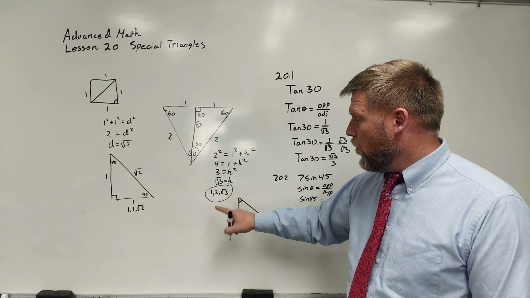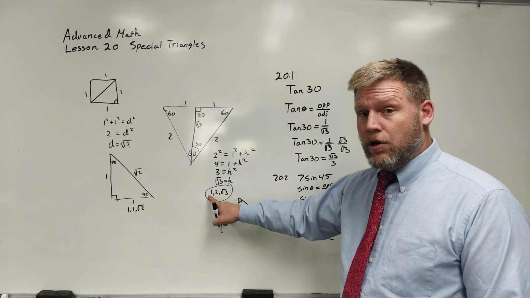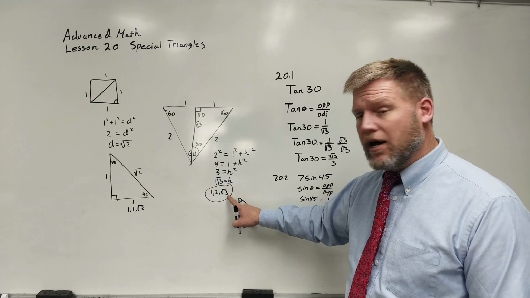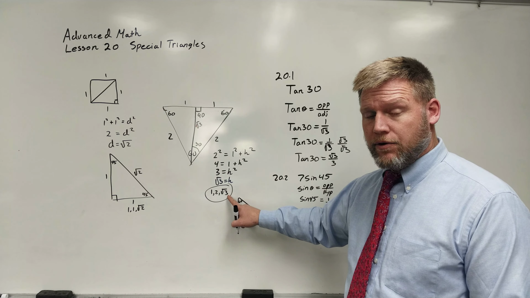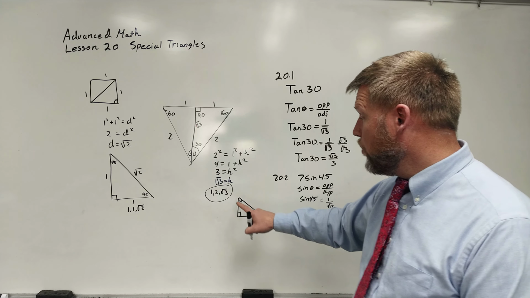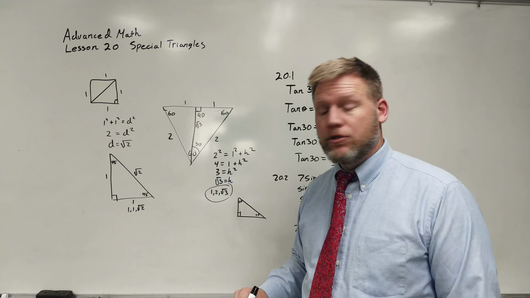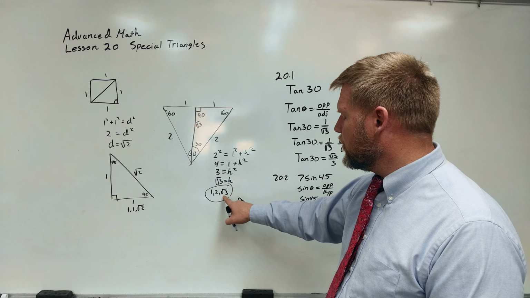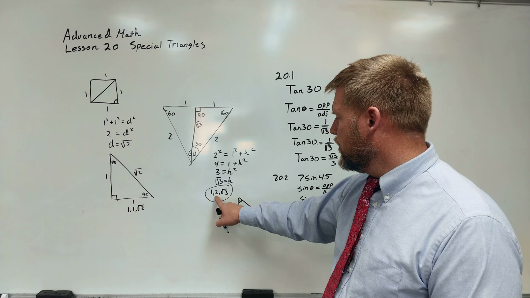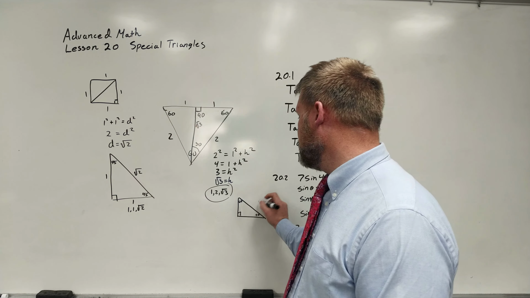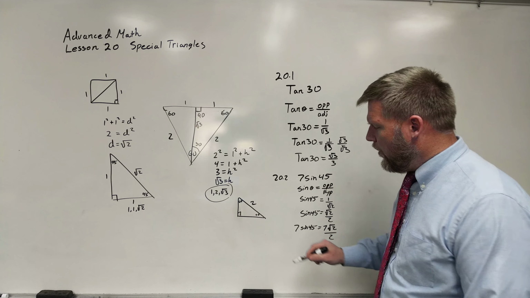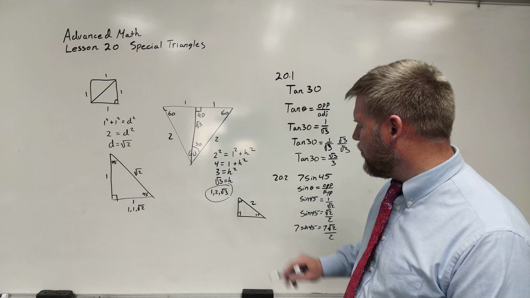If I said 1 squared, that's just 1. 2 squared is 4. Uh-oh. 3 squared is 9. So the root of 3 is between 1 and 2. Okay, so that means that this is not the longest side. This one here is. Well, if the longest side is 2, I'm going to go ahead and put that as my hypotenuse of 2. Now I look at this and I say I have a 60 and a 30.